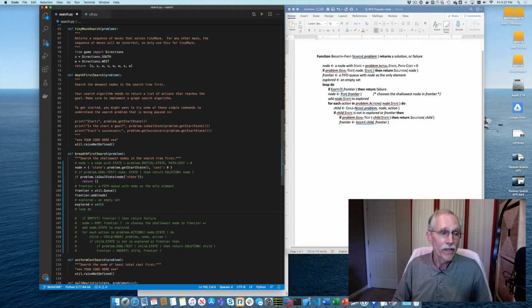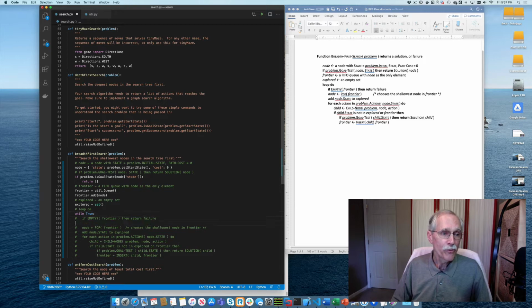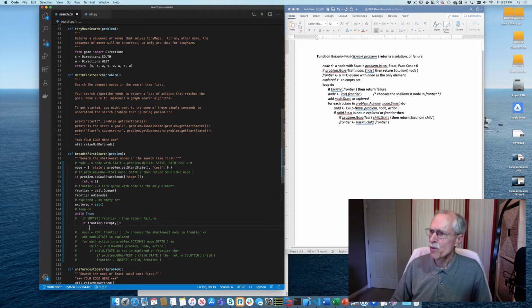Now we are going to enter a loop, while true. If the frontier is empty, return a failure. If frontier is empty, in that case, we're going to raise an exception and say search failed. Next, node is pop.